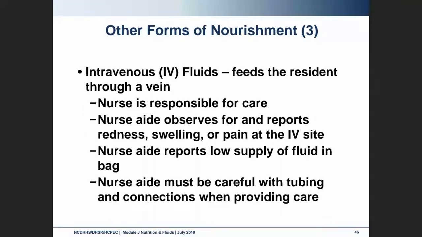This is our intravenous fluids or IV fluids. This is when the resident gets fed through a vein. Again, the nurse is responsible for the care, but we can be observant of certain things as nurse aides. We want to observe for and report any signs of redness, swelling, or pain at the IV site. If we notice that the bag of fluids is getting low, notify the nurse right away. And of course, be careful with tubing and connections and making sure that we're not pulling it when we're doing our care.